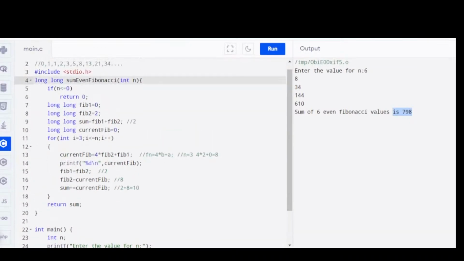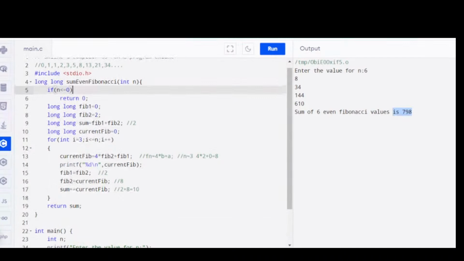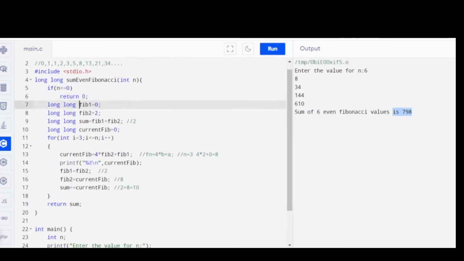Here, firstly, I'm checking whether n is 0 or less than 0, because we cannot generate a Fibonacci series for numbers less than 0. If it is true, then I'll simply return 0. Then I'm going to take two variables, fib1 and fib2.